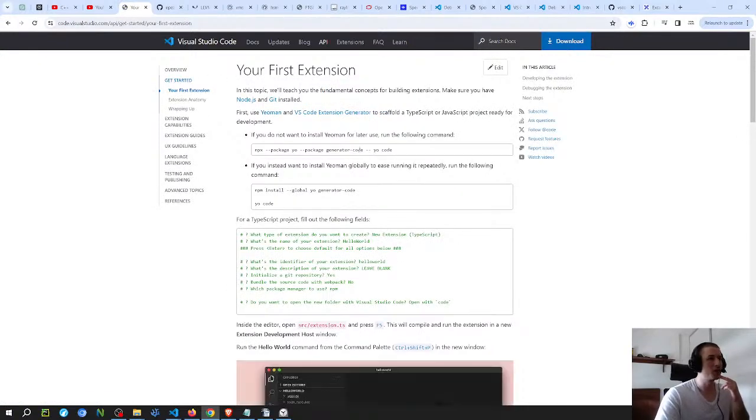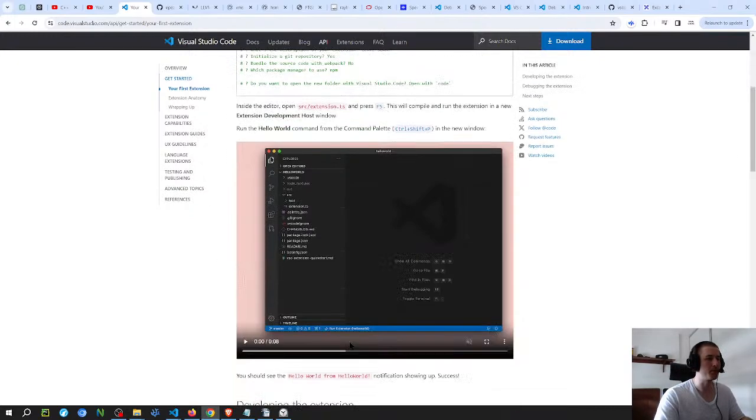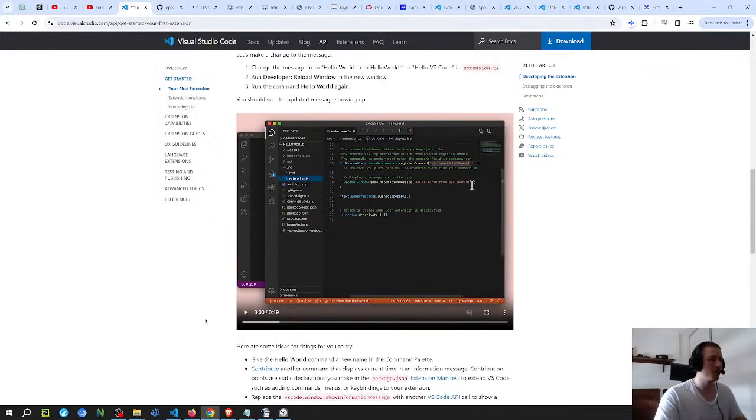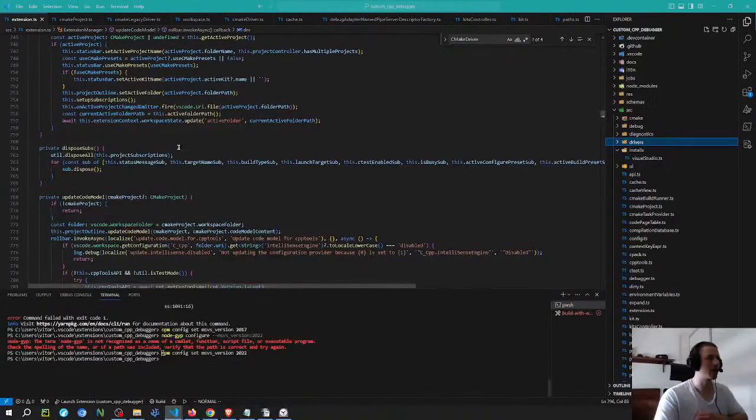So you download this stuff, which is just a generator. It's just gonna generate a template, similar to the way you would build web applications using a framework. You call some command, then it builds the base files and folders you need to build extensions. But I start directly from this thing here.